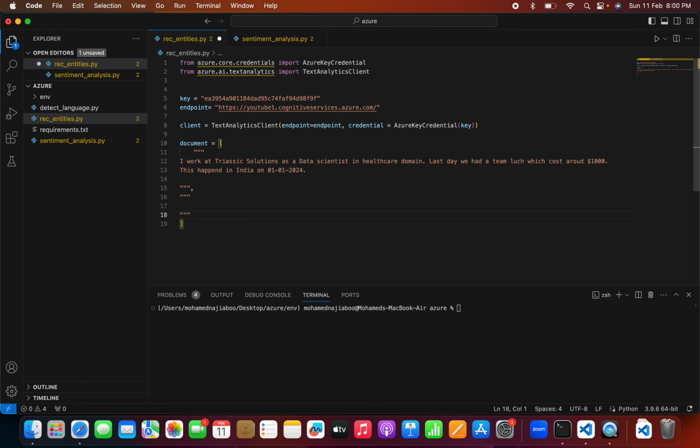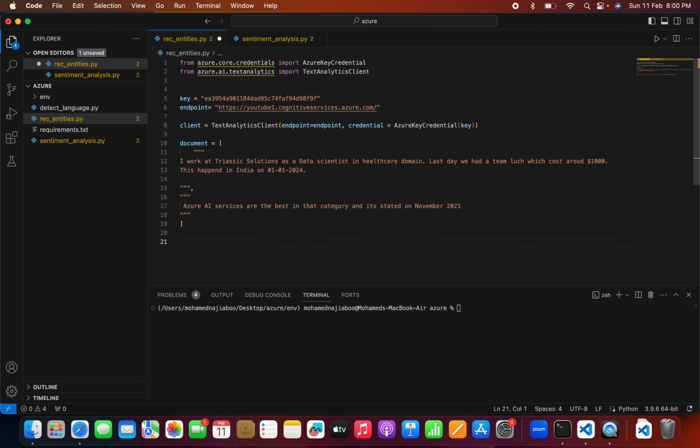Now maybe let me add one more thing. Azure AI services are the best in that category, and it started on November 2021. Okay, so this is my document here.